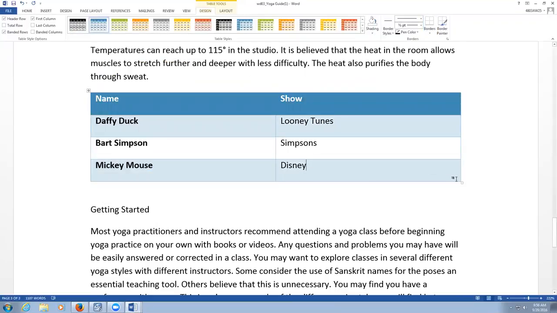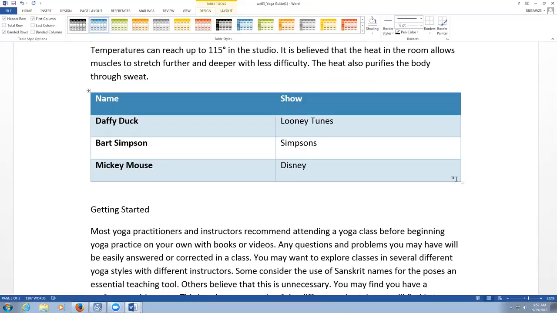And now the banding will have every other row alternating. We have dark blue at the top, then light blue, white, blue, then white. So it makes it very easy for us to track this. Did it also make the names bold, or did you have it like that? It did make the names bold too on the left-hand column. So it does a bunch of things in there.